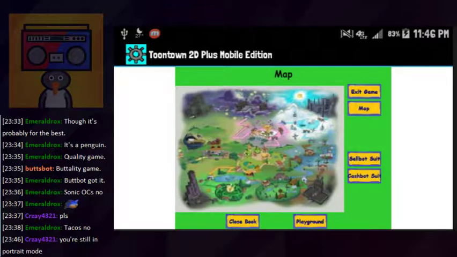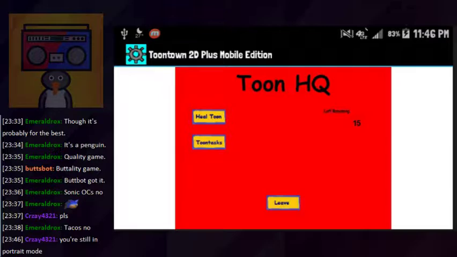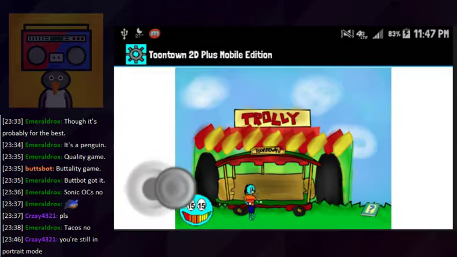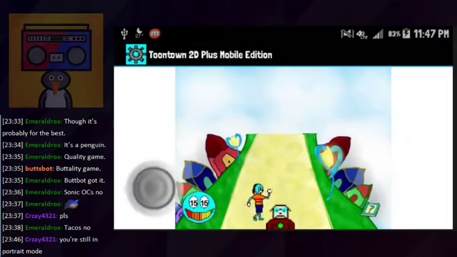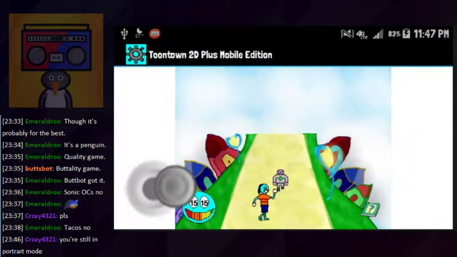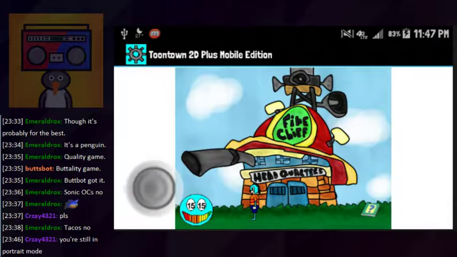There's your map. No, I don't want to go to headquarters again. Leave. Let's go to Happy Harbor. There is. Oh, so now all you have to do is just dodge them as they come very, very, very, very slowly down. And now it's comically simple, although we'll run into one just to see what happens when you do. Throw a pie. Oh, wait, I can't. Restock, please. I can't restock. Oh, we're back here again.